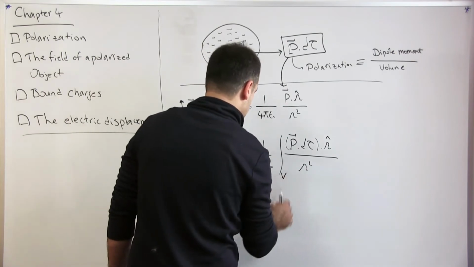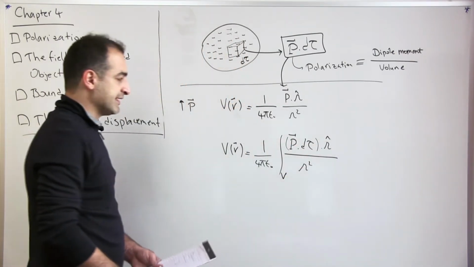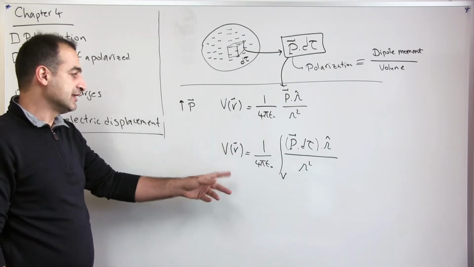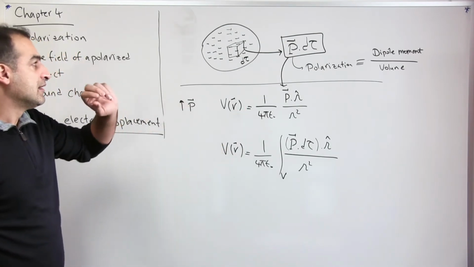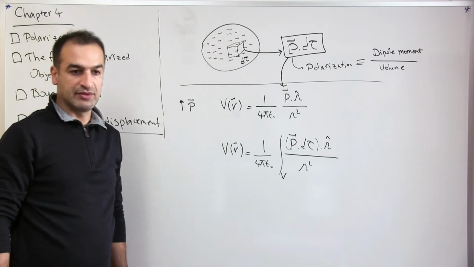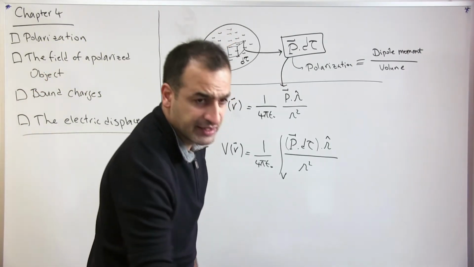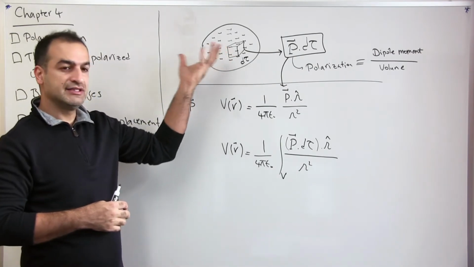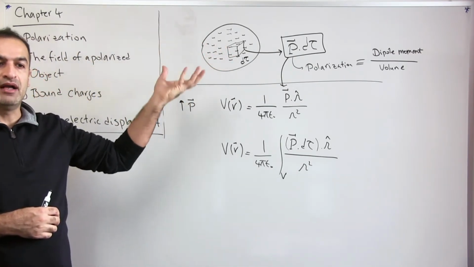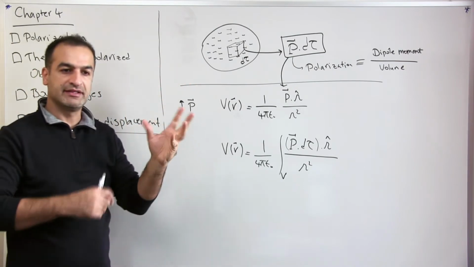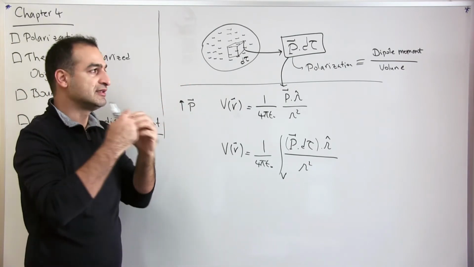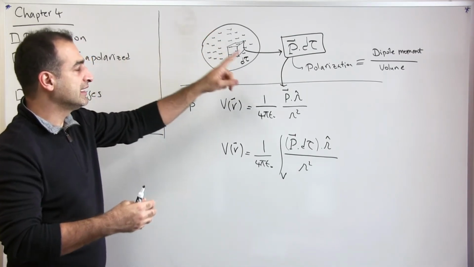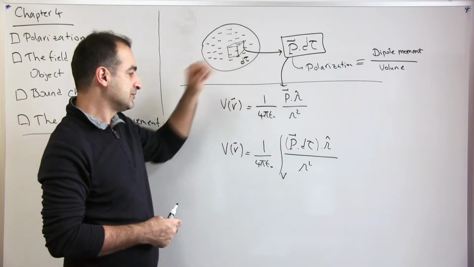So this becomes technically the integral that we can calculate electric potential, and subsequently we can calculate the electric field created by a polarized object. Remember, this is not specifically a charge distribution. There is no net charge here. This is just atoms and molecules in a non-conductive material that are polarized, meaning many of the dipoles are aligned in the same direction in a way that you can assign a polarization to this.